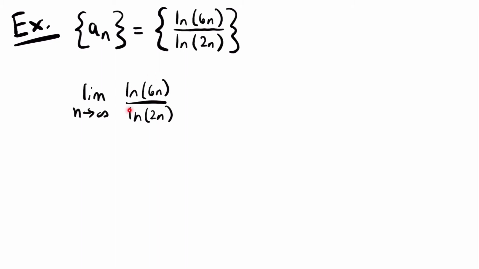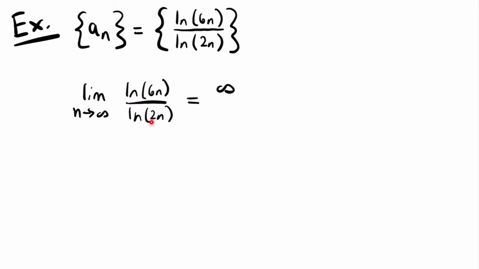Okay, and so if we look at this expression, as n approaches infinity, what's going to happen in the numerator and the denominator? Well, if this n approaches infinity, it's going to get larger and larger, and then we're multiplying it by 6, and so we just have a value that is increasing within the natural log function, so you could say that this is infinity, and as the values that are inputted into the natural log function increase towards infinity, the natural log function is going to output larger and larger values. And so you would say that in the numerator, that is approaching infinity, and the same is going to occur in the denominator because we have the natural log of 2n.